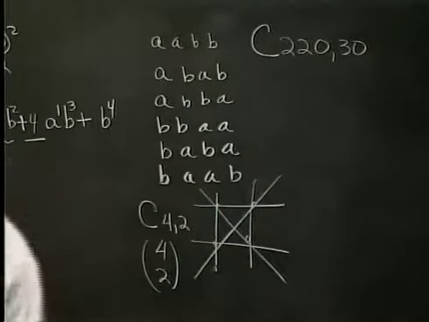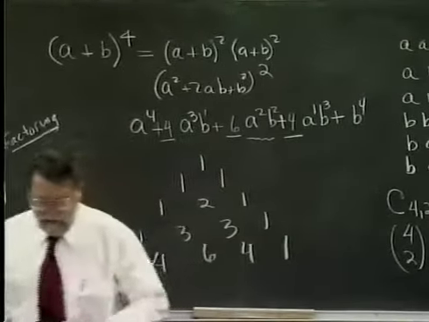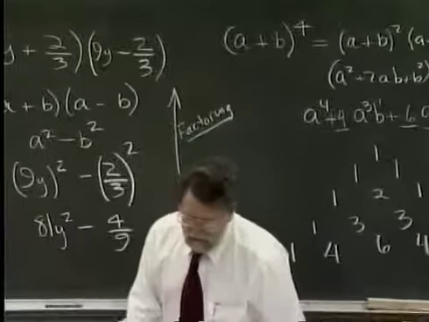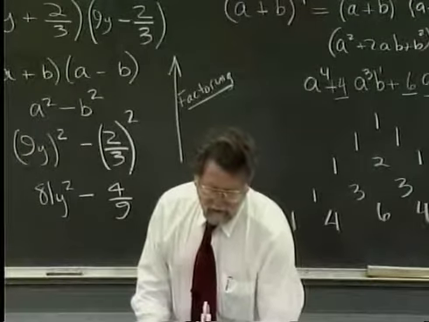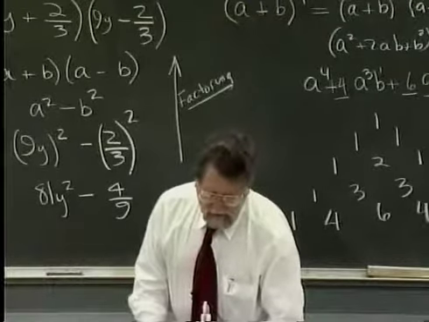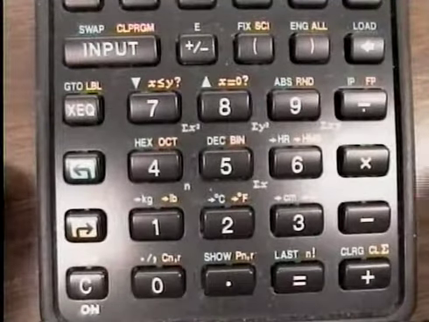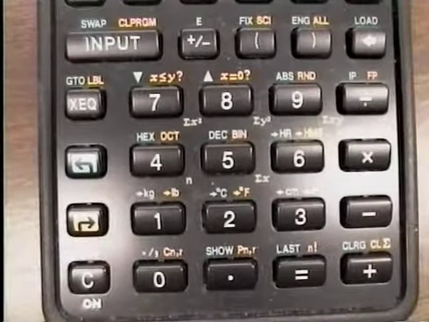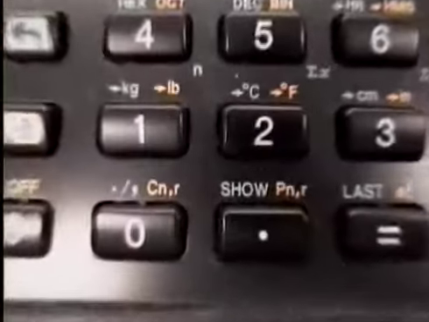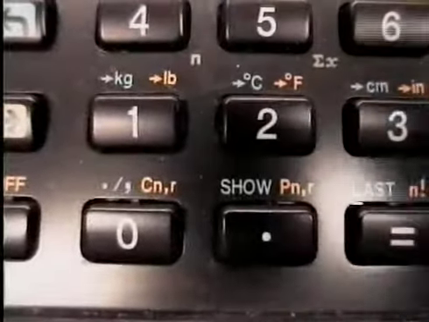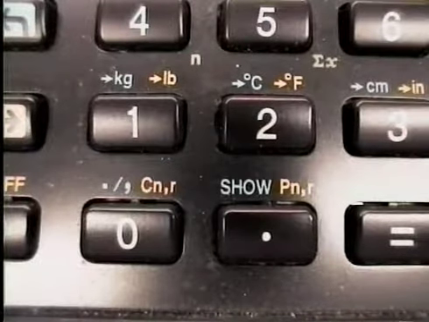So with that, what I will do is take a calculator out that we need to do this calculation. This happens to be the one that we use in stat. It's one of the few classes that I will tolerate having a calculator used. Okay, let's see. Okay, Debbie, let's cut to there. This is just the keyboard on this particular calculator, but down here at the bottom row where the 0 is, and I'm going to zoom down on that a little bit, see if I can do that. Okay, and then focus. See the C and R? That's the argument that we want. C, 220 taken 30 at a time.